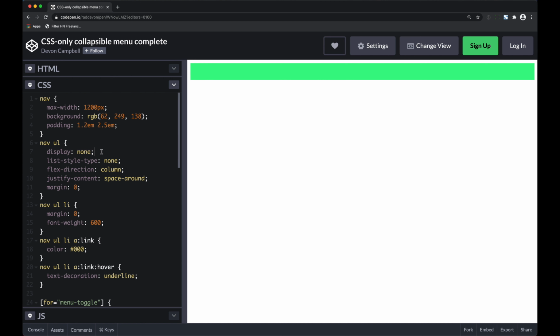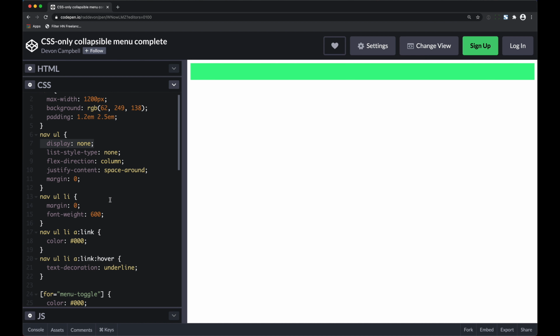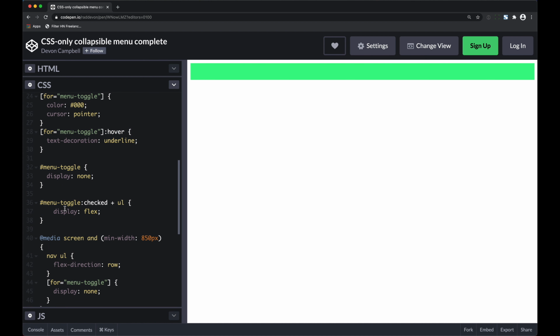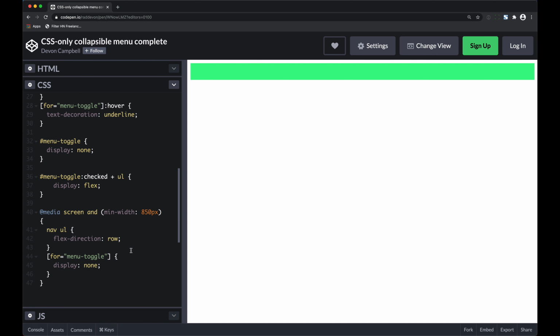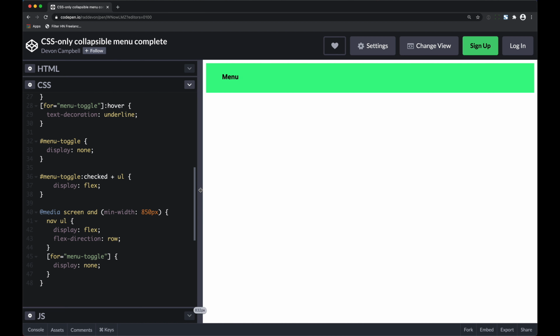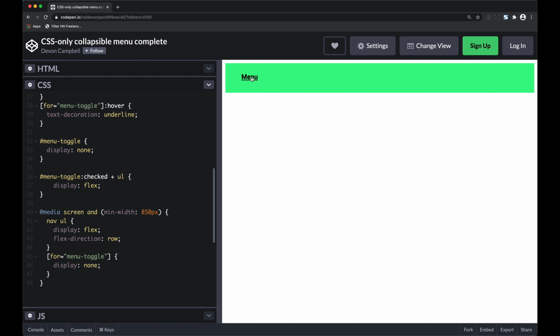And the reason for that is because this display property is set to none. In order to fix that, we need to come down here and we're going to have to override these display properties for our wider viewport. On the wider viewport, we want the unordered list to always be displayed. We don't care about the state of the checkbox. And I think we can do that right here in this existing nav-ul selector. I'm just going to say display flex. And now it's displayed again. Let's make sure we didn't break the smaller. No, it looks like we're good.